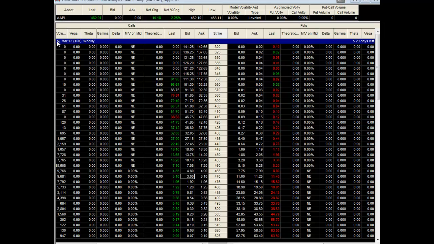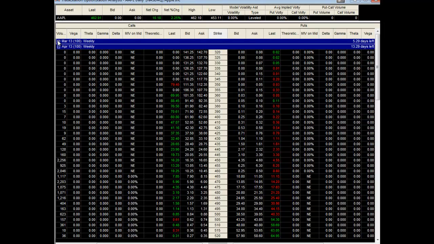Now the other thing, you could go out further. It's going to be more expensive, but you could go to the April time frame, and you can look at buying a vertical call spread there. So here's the next week out. So here's the 465, 475. That would cost about $400. That's a $10 spread, so you could potentially make $600.